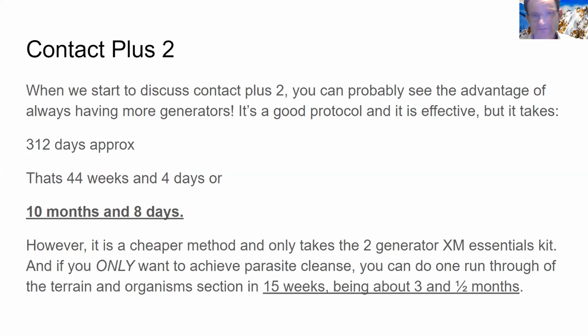All right, and some people, like, they struggle. I heard a story about one person who took his wife through Morgellons and Lyme over 2 years and got pretty much complete remission as a result of scanning every day and doing, was it 1 generator or 2 generator method? Okay. And if you only want to achieve the parasite cleanse part, you can do that in 15 weeks, being about 3.5 months.